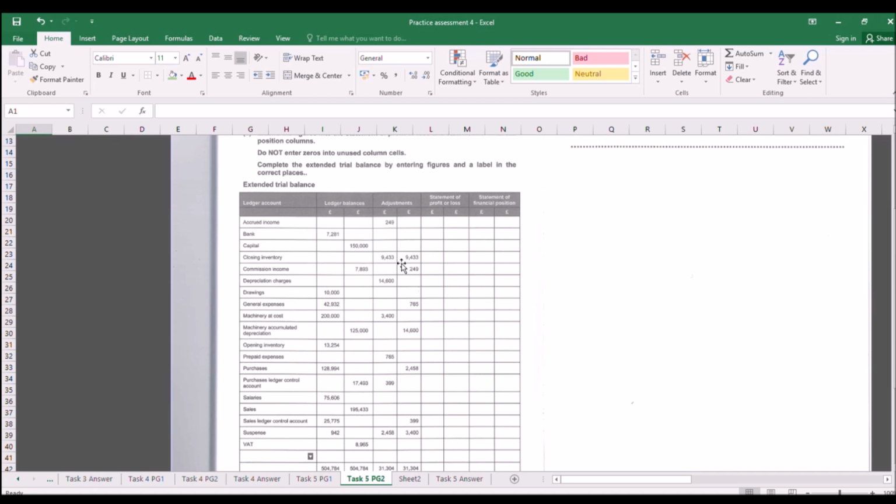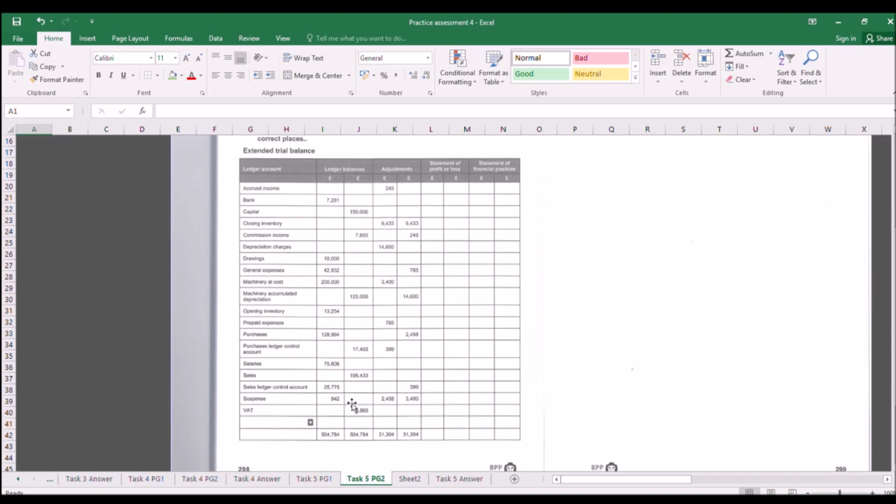Closing inventory in here. That's interesting. What have we got there? We seem to have wiped it. So we've actually got nothing to come in on that one. Oh, sorry, no, I see what we're doing here. Oh, that's a bit lazy. Normally you'd have this nicely laid out into two different lines: statement of financial position, statement of financial performance. Now this feels like we've gone closing inventory there slopped in, which actually should be going into the statement of financial position, and the credit into the statement of financial performance in here.